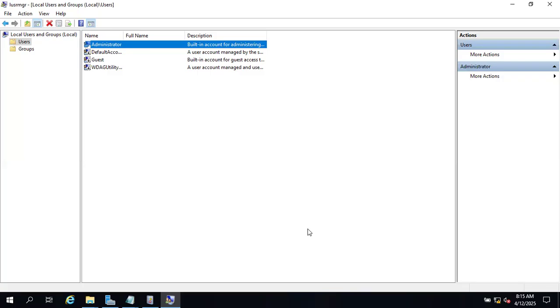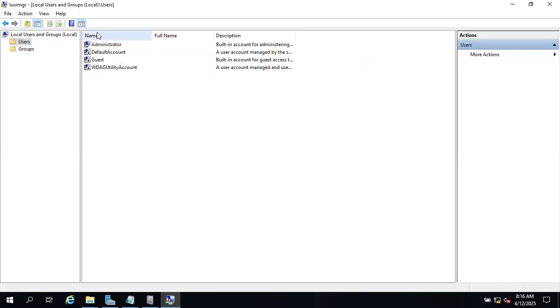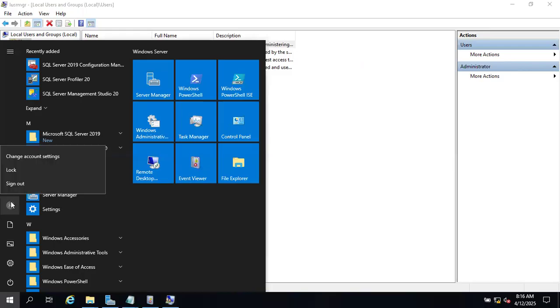First one is the administrator, which we have provided the admin access, so it can connect first. And the default account, okay. Now see here, these are all 4 users, correct? But out of 4, there is a difference between the administrator and the other 3 users. What is the difference? That down arrow is not there. That means those are all disabled accounts. Disabled accounts cannot connect to the server. So even though I have 4 users at a time, only this administrator can connect to the server. That's why I'm giving the administrator username and password while connecting to the server.